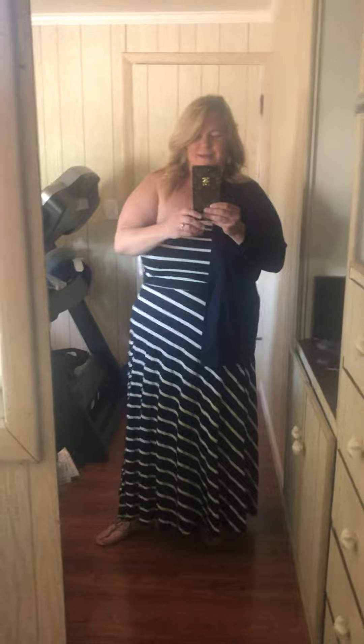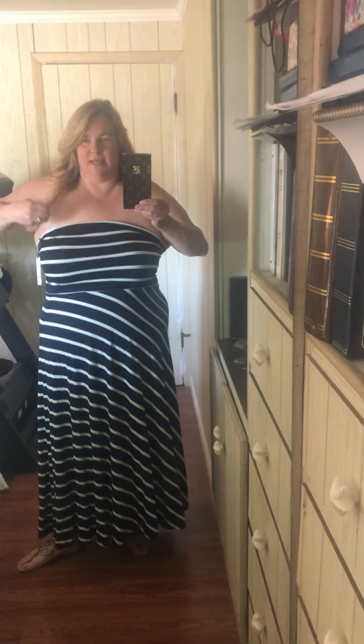It would actually look really cute with a tank and some jeans because navy looks really good with jeans. The next piece is this — a sleeveless maxi dress by Dex Clothing, which is in a 2X. I don't mind the look except I would be constantly doing this all night long because it keeps rolling over on me.